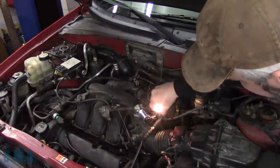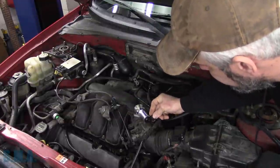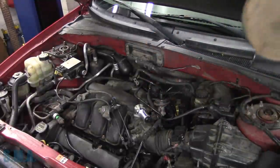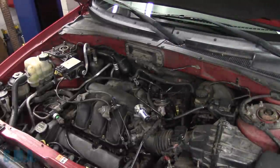It does look like our ECM has control. You should hear the idle pick up. Continue to bring it down. Now, what do I know? Let me look at data. Let me just see where it's at here. So it already dropped back 8-9% because we had it running too long. Let's go ahead and shut it off.